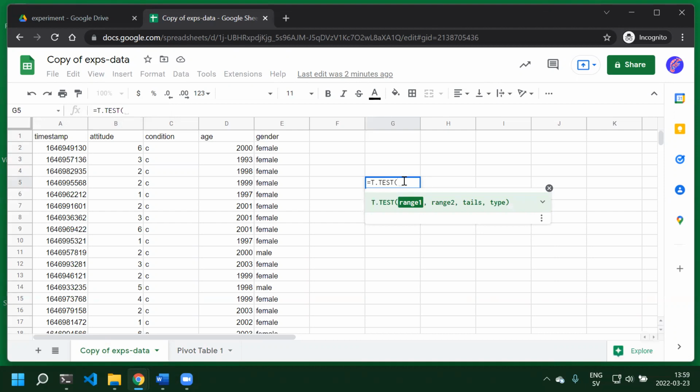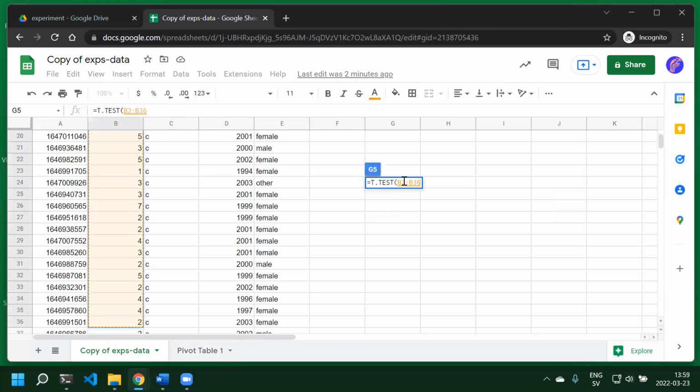And now the formula asks me for two ranges, and these are the conditions I want to compare. So now I can use my arrow key and go to these attitude values. So I want to compare all the attitudes in this C condition, the control condition. So if I go down to the middle of the data file, I can see that all these attitudes are associated with the control condition.